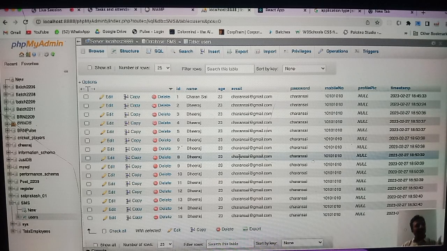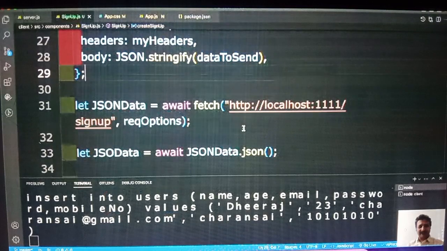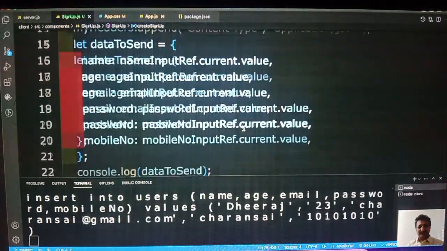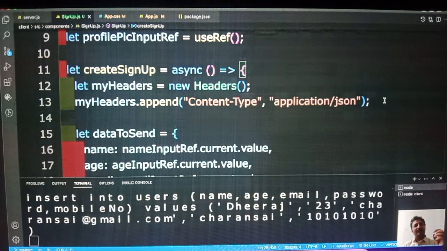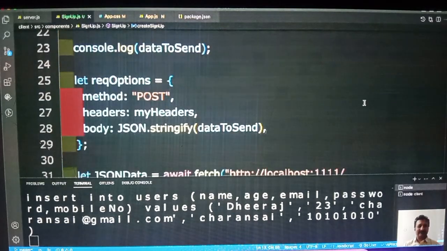In our next session, we will be working on URL encoded. That is, 5 minutes I can do it. But I want you to try this first. Then I will show you this URL encoded. It is simple. Now I have created a class called Headers here. There I have to create one more class, URLSearchParams, and assign it to this. That I will be telling you later.